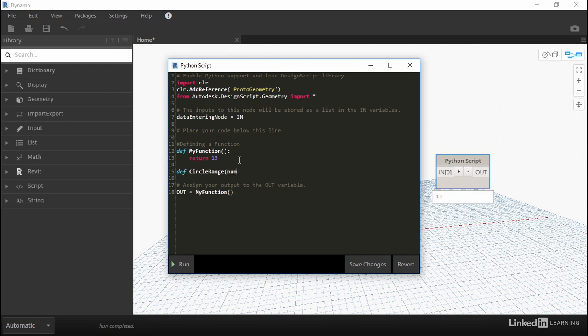Let's call it num. We can make this a default number. To do this, we use the equal symbol, then the default value, for example 5. So when we call the function, if a parameter isn't provided, that is a number, 5 will be the default. Don't forget to add a colon, and then let's add in our code on the next line. To start, we want to catch if someone uses 0 or 1 as a parameter, as it's a good habit to account for errors that may occur when calling your function.